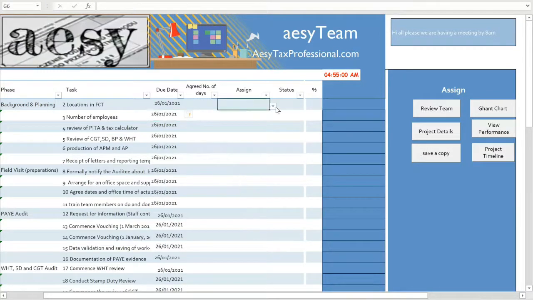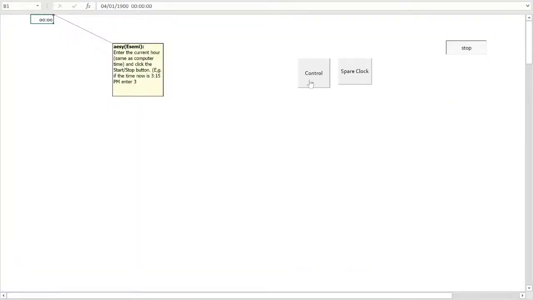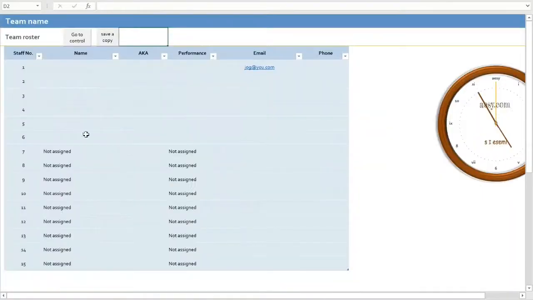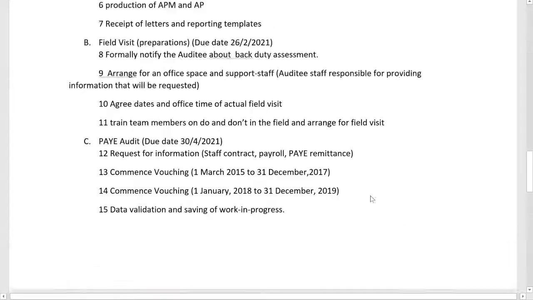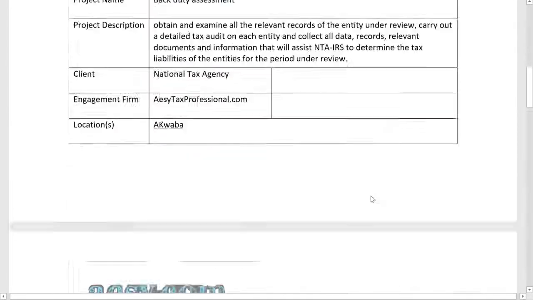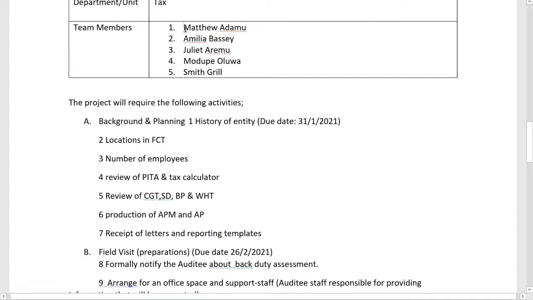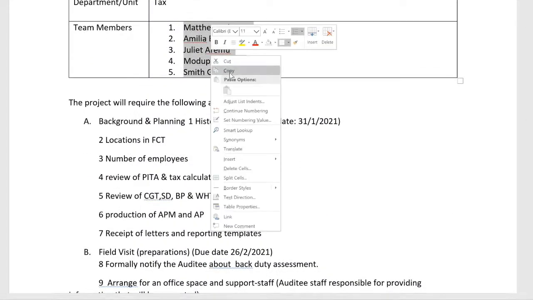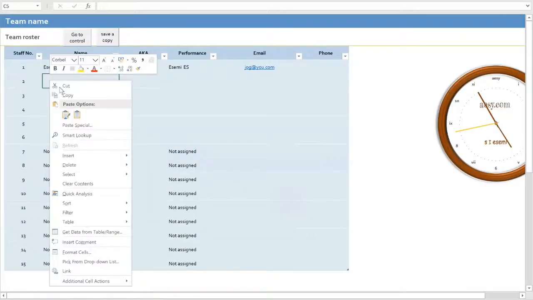In the dating, the date should be today. You should always start from the current date, and then later I will show you how to increase the number of days. So let's go to the roster now. This is the roster where you put the various members of the team that will be taking part in the project. The first name there should be the name of the team leader. The name of the team leader should always be first, and that is how the template was programmed. So then we copy other team members and bring them in.